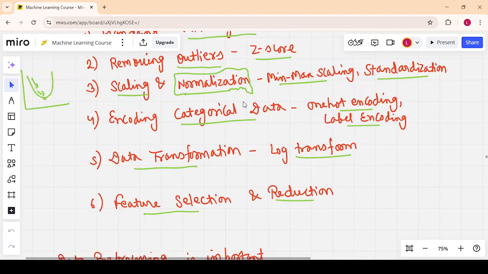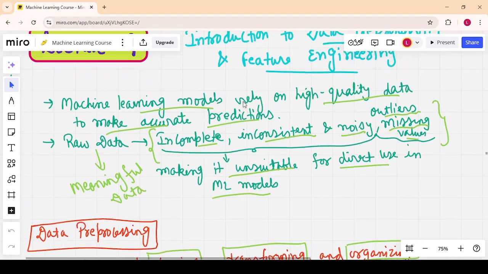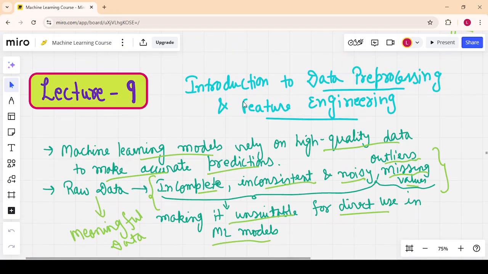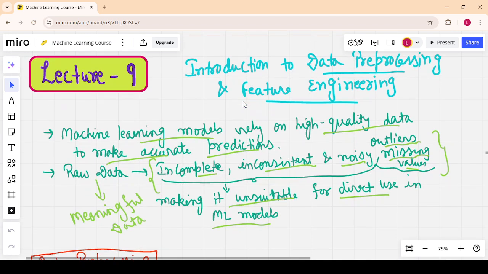When I started to learn feature engineering and data preprocessing, I found it very interesting while reading, because it makes your model perform better if you pre-process the dataset and do feature engineering if required. As we know, if you want a machine learning model to perform well and have higher accuracy and higher performance, you need high quality data.